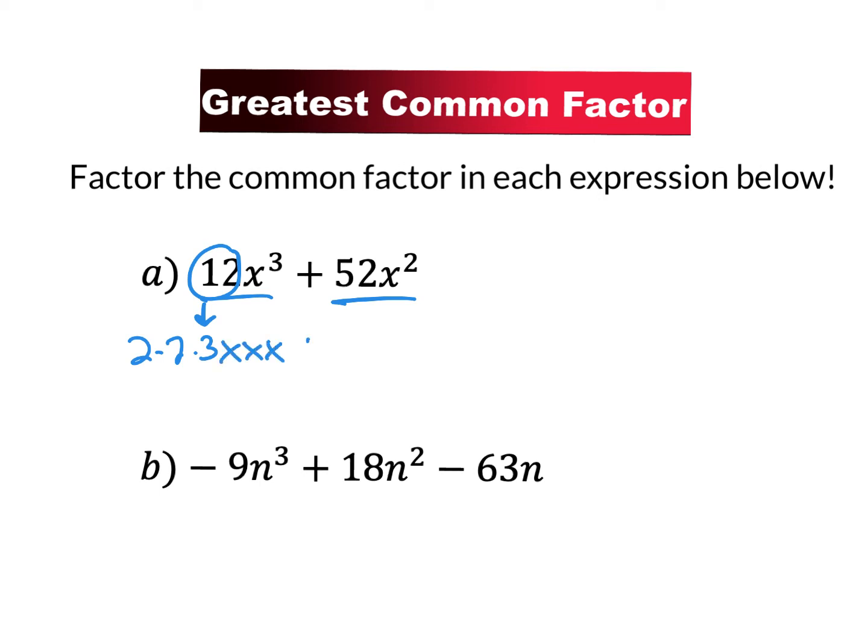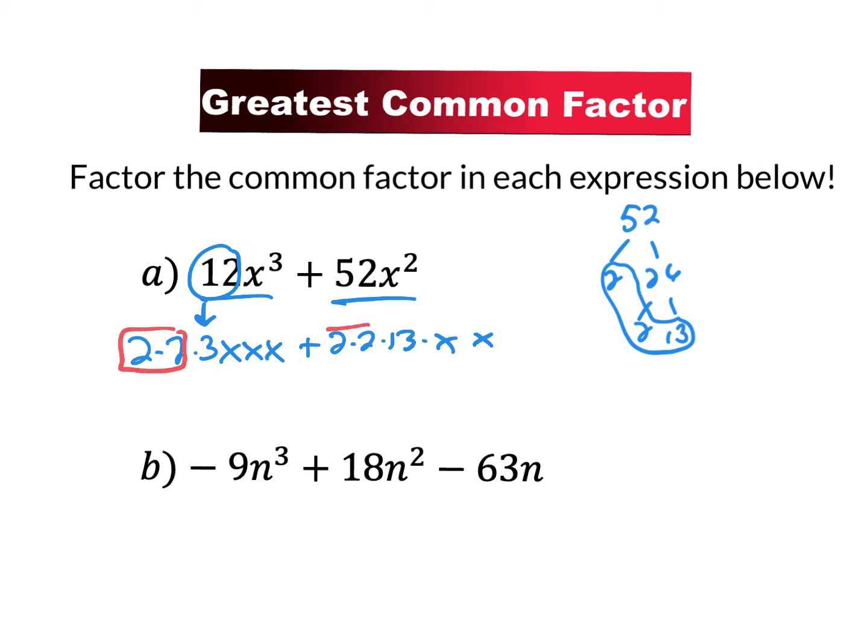And then if we look at 52 and do a prime factorization, if I break down 52, that's 2 times 26, that's 2 times 13, and I think that's it for 52. So that becomes 2 times 2 times 13, and then x squared is x times x. Then basically look at the two terms and see what numbers and variables they share. Notice I have two 2's over here, I have two 2's over here. And also in the first term, I have a couple x's that I share with the other term. After that, that's just extra numbers and extra variables in each term.